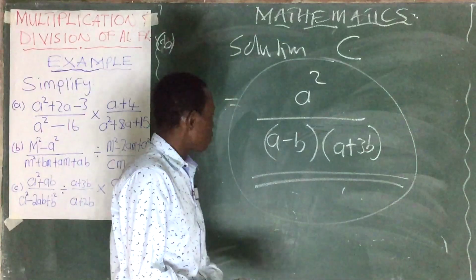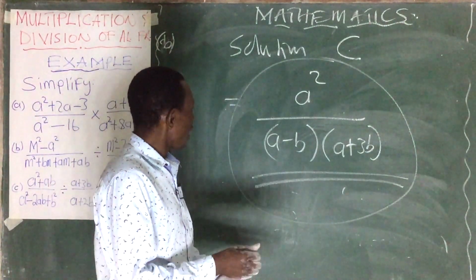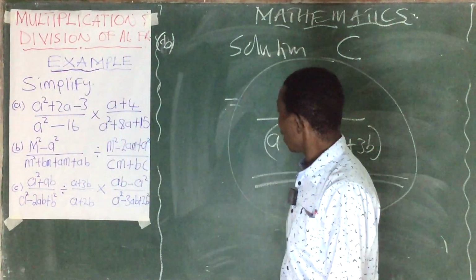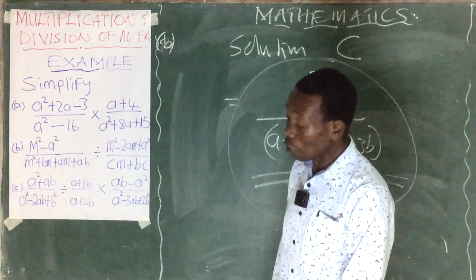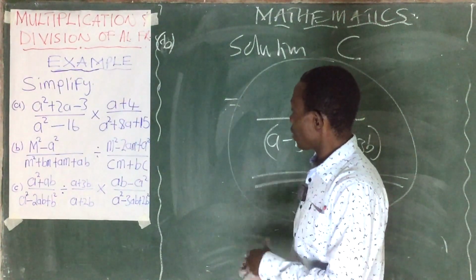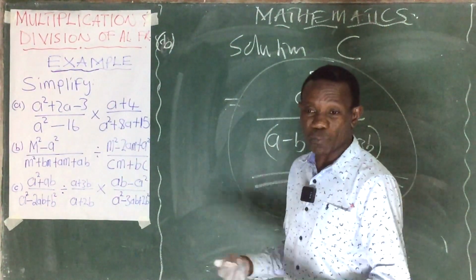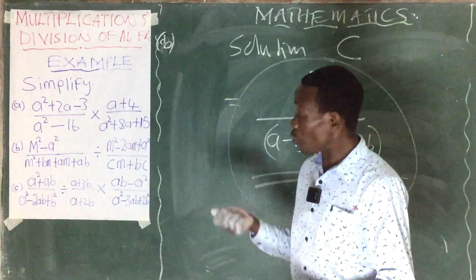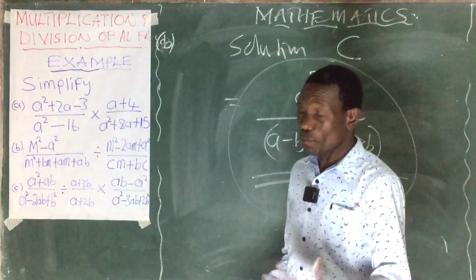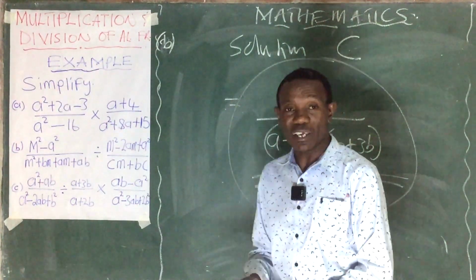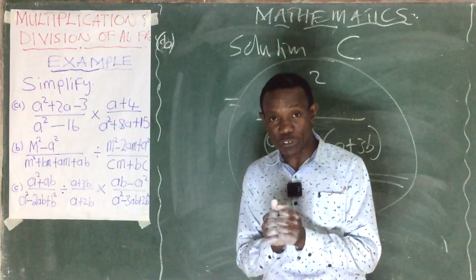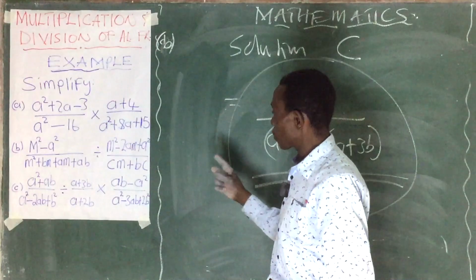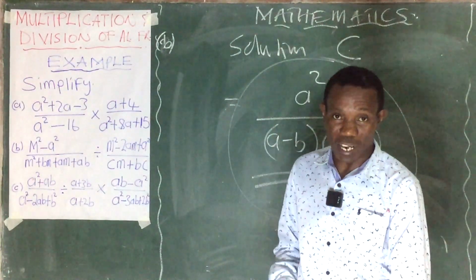Right. So if you are able to obtain this answer, it means we are really together and things are ticking. So by this, we should also say bye in this video, where we just had to get to know how best we can multiply and how we can divide algebraic fractions. So here again, I comment to say the most important process to be considered here is the issue of factorization. Remember always, before you start doing the operation, factorize the expressions where necessary.